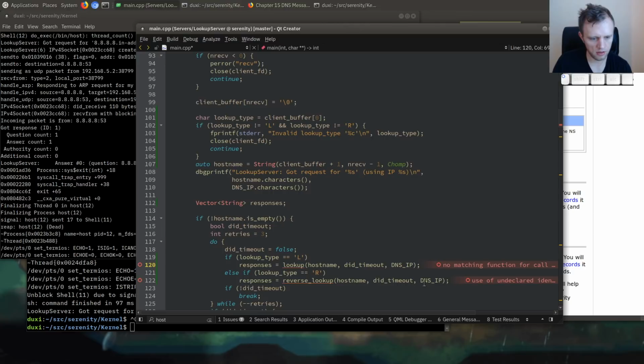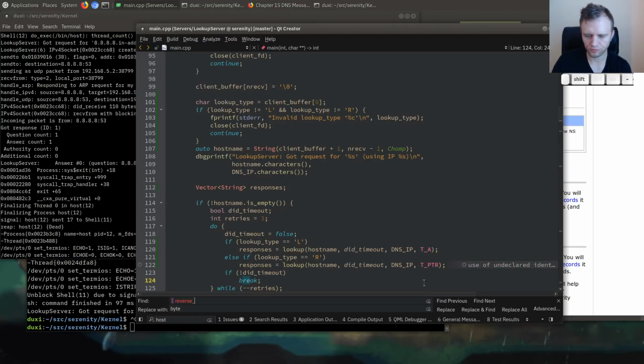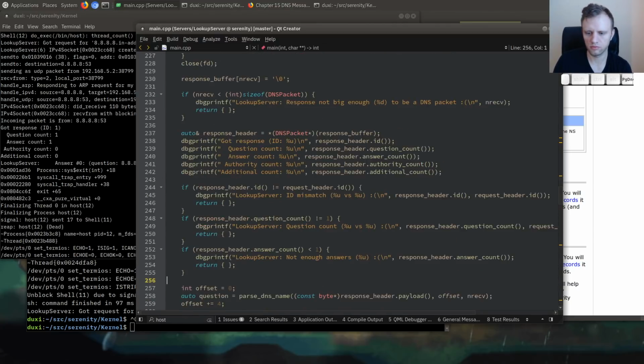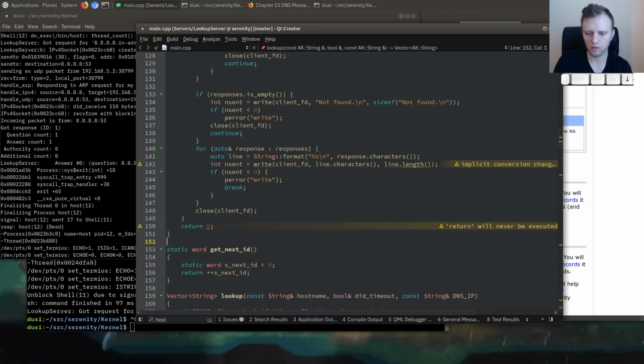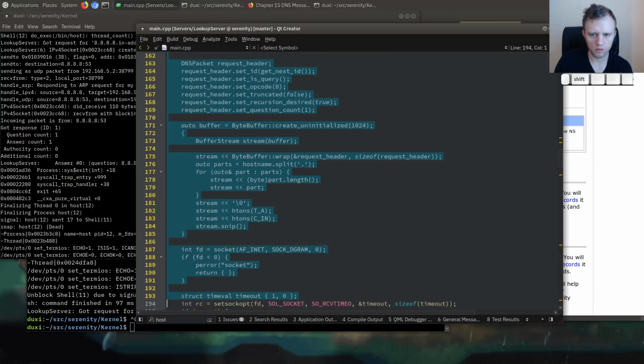Okay, and now here we're going to put TA for the regular ones, tputter for these. Then I think we can get rid of the old one.